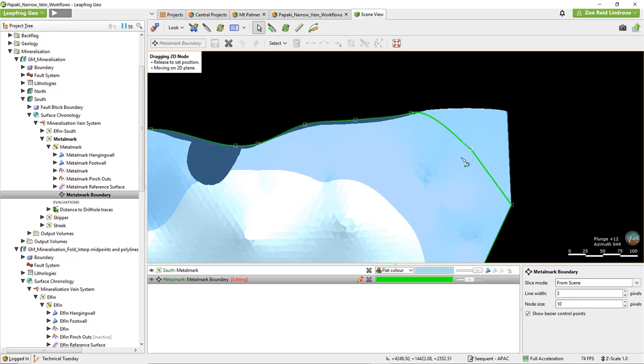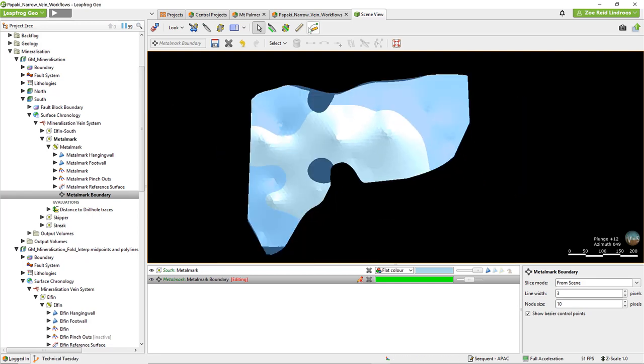So I can move the polyline, I could select all and delete it out and redraw it in if I wanted to. So I'll just quickly redraw. So it just needs to be closed and continuous and not have any self-intersection. Make it all curved if I want to and adjust the geometry as needed before hitting save and it will update.